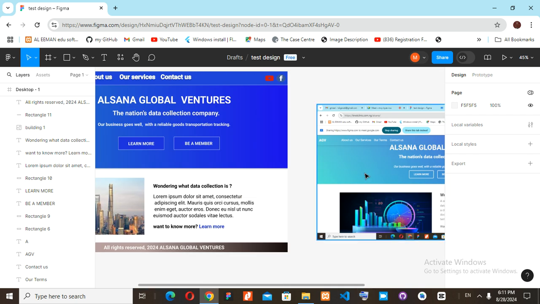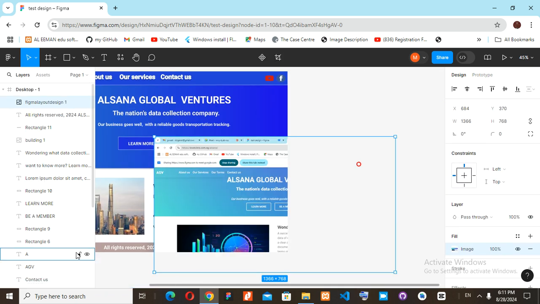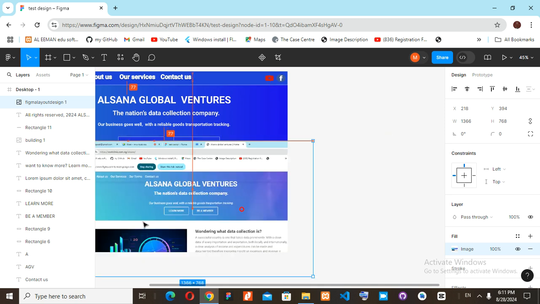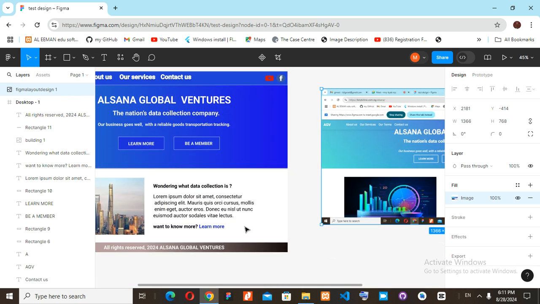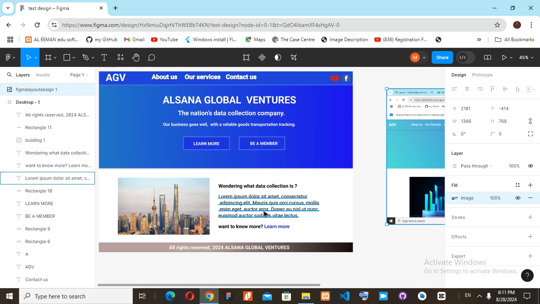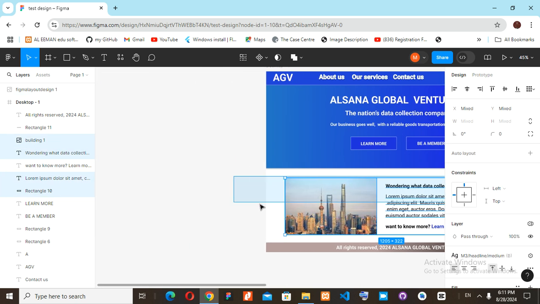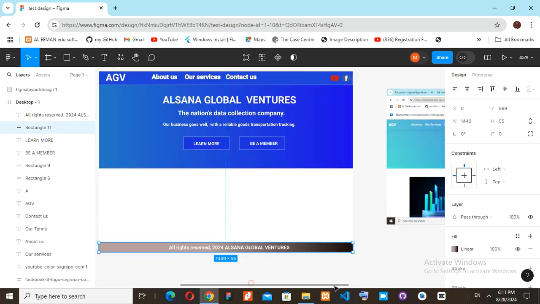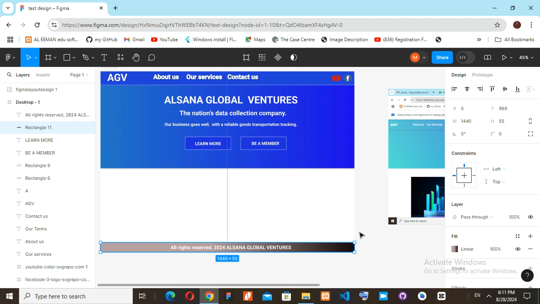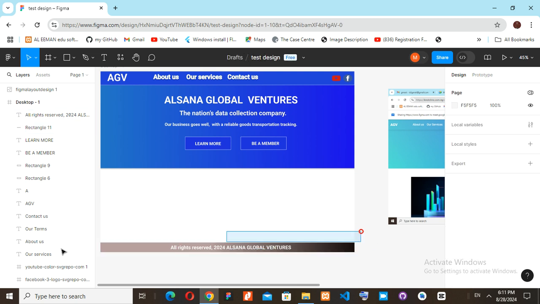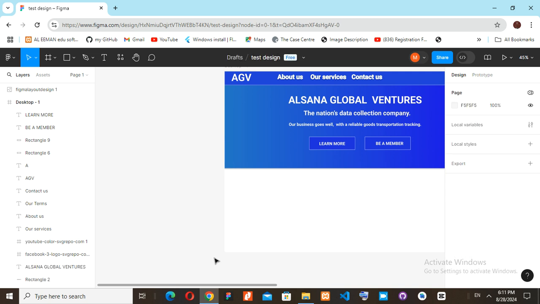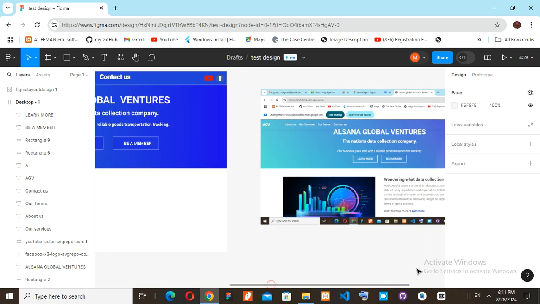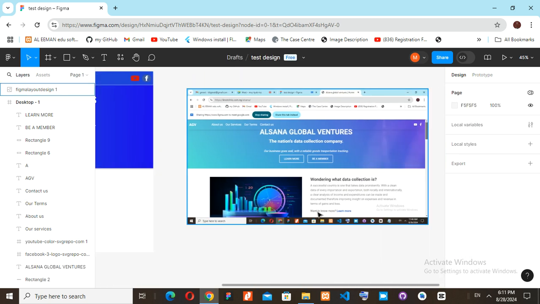Now I've already put this here before, so I actually drag it and drop it here so that I can have this place for myself. So I'm going to take off all these things and show you how I actually did everything. So let me just pick everything, take them away, and this one too. You can see I just highlight. If I click this now, it will leave this on, so I will just highlight everything and take everything at once. Now what I want to do is design all this stuff.